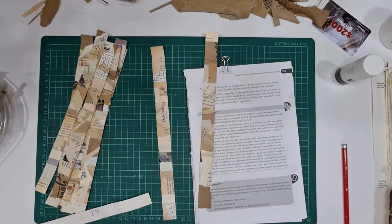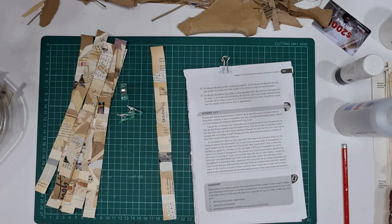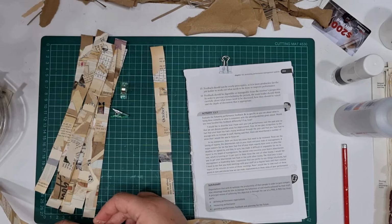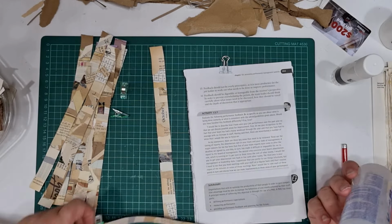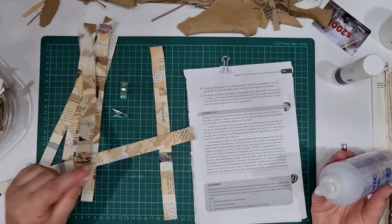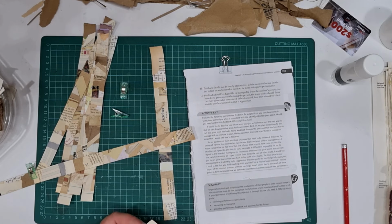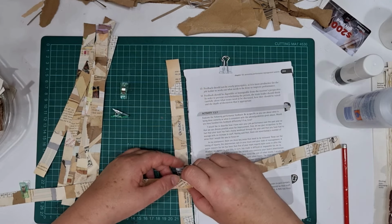Just do it. Where's my little clippies? Okay, now I'm going to just continue joining these, then I will let it dry. I'll let the glue just dry for just a little bit. And then I'll give it a sew. I'm just going to do a zigzag stitch straight down the center. And then I will be back.